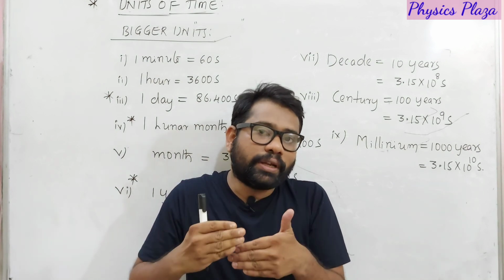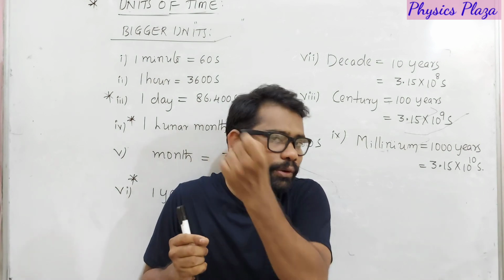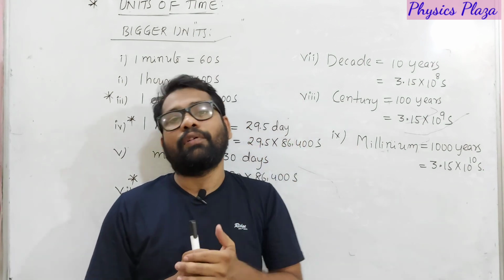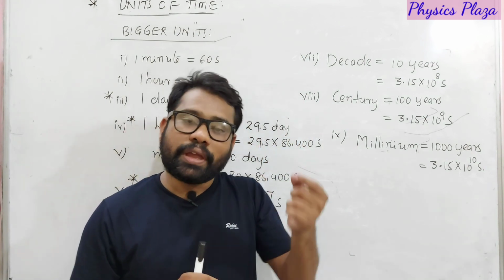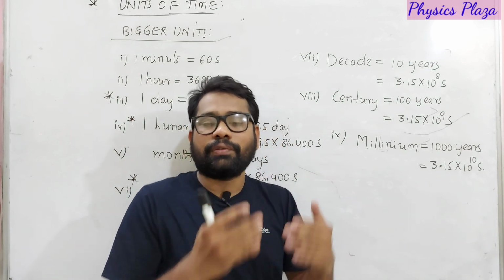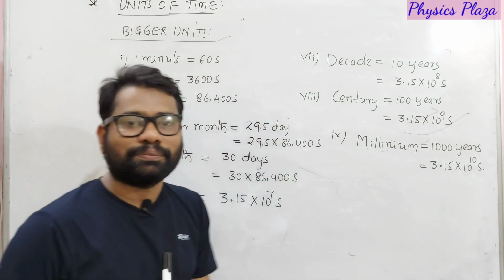Sometimes we know the unit, we will write it, but a little thing will go wrong, due to which we may lose at least 1 mark there. So now we are going to discuss how to write the units in a perfect way. What are the rules to write the units?